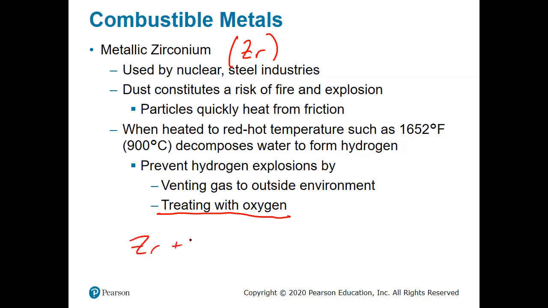Well, just like with the titanium, if we can get that zirconium to form an oxide, that oxide is going to have no issue with water whatsoever. So treating the substance with pure oxygen, because it is so hot, it's going to be susceptible to reaction. And it's actually way more reactive with oxygen than it is with water. So by pumping a whole bunch of pure oxygen, the oxygen is going to react with that hot zirconium and form the zirconium oxide.